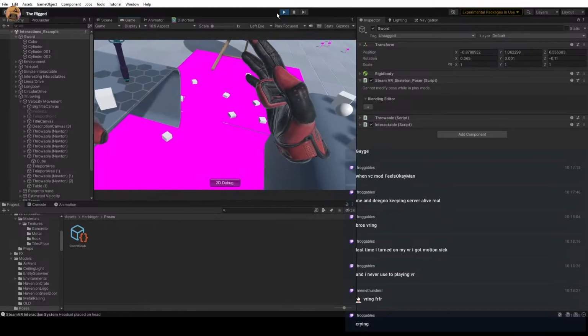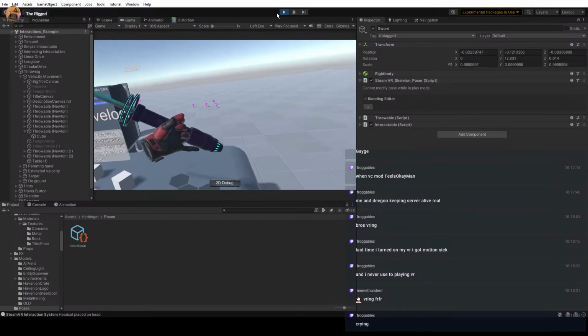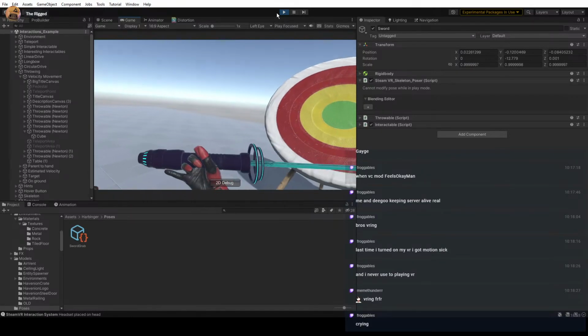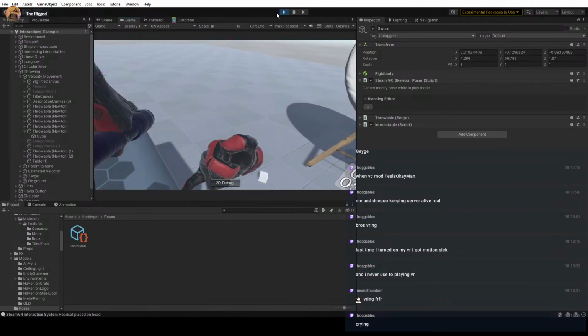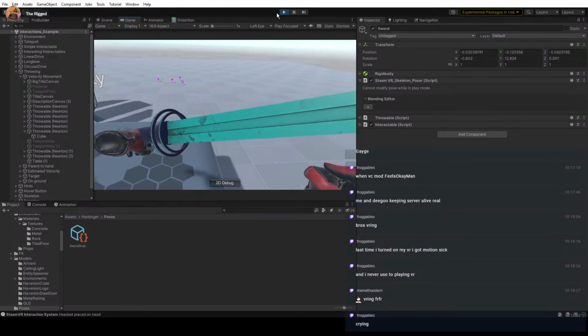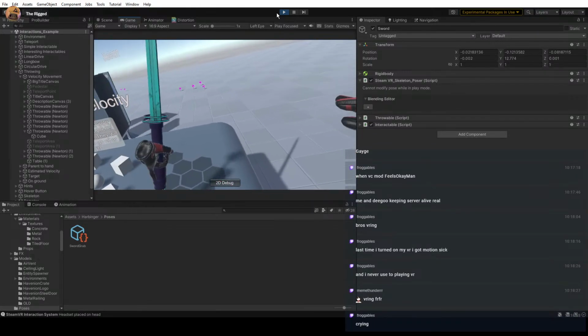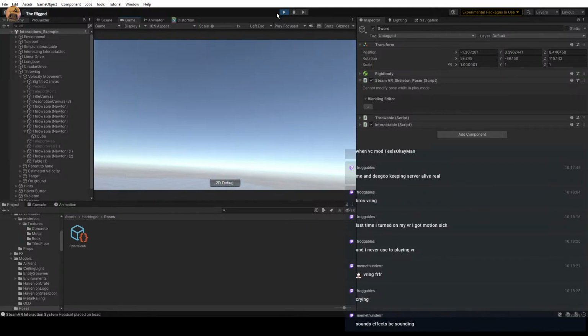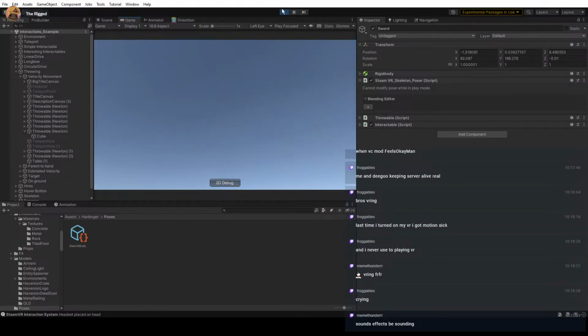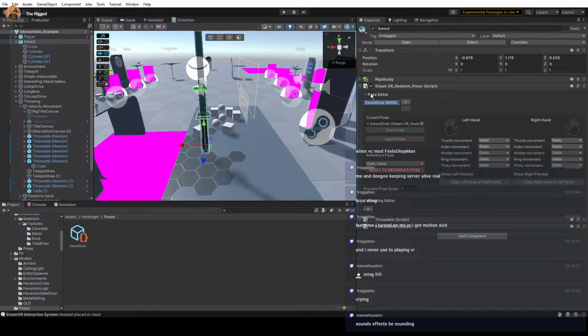Oh, we got sound effects now. We're still getting an issue here. Don't really know why. They do be sounding.